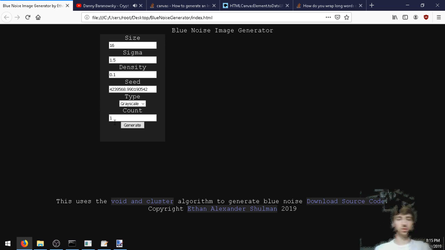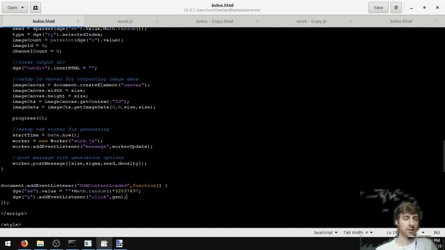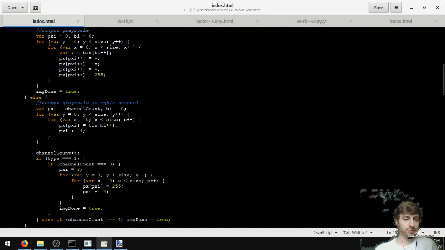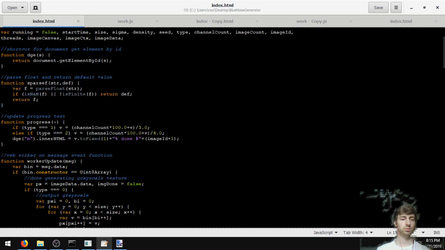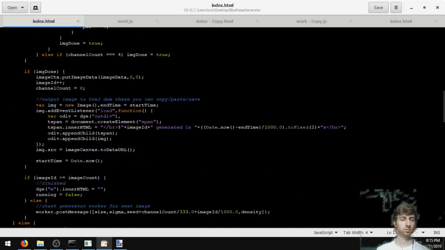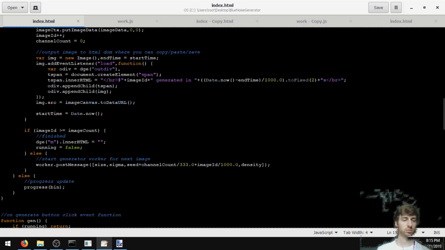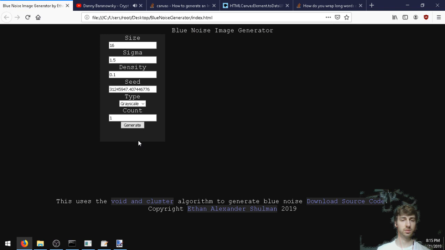So now I know when you generate it, you'll be able to access all of your stuff. Yeah, now I just need to make it wrap. Feels good to be able to just generate blue noise images.